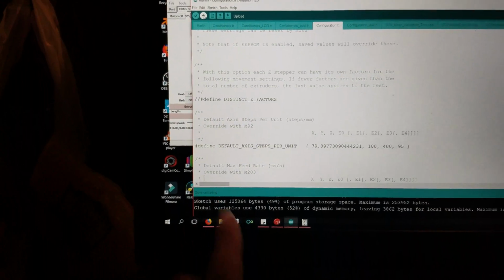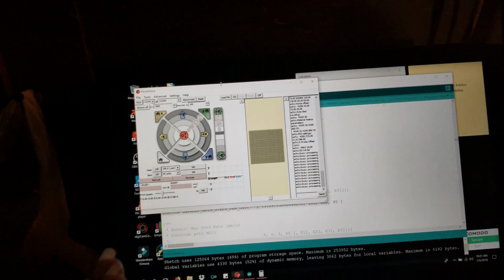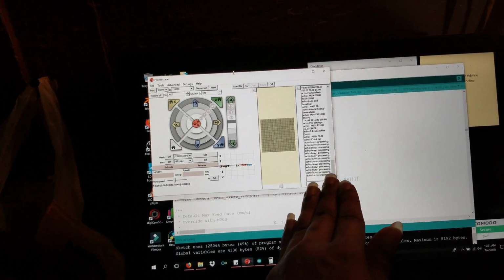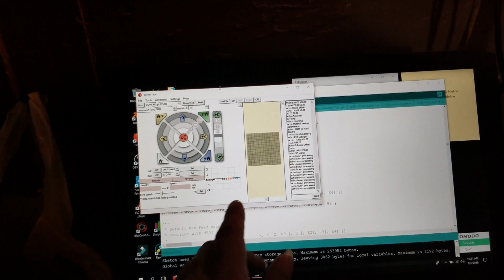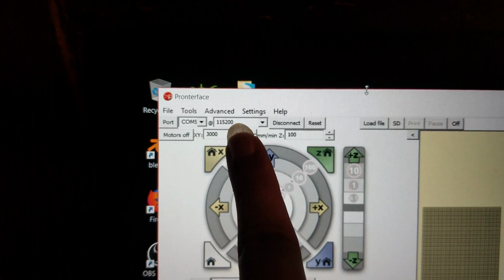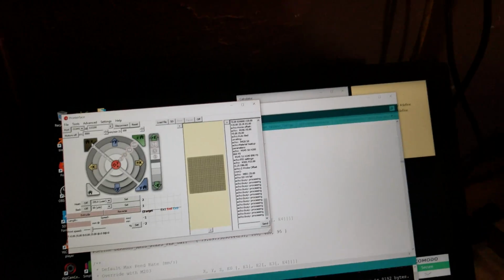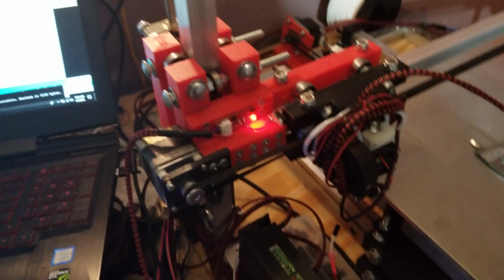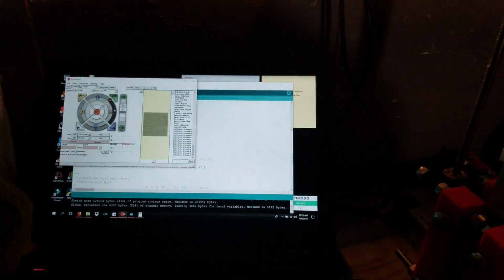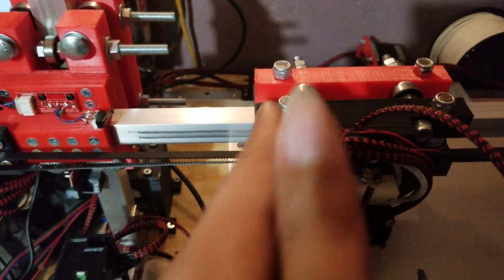I already uploaded mine, and make sure that you're not connected to Pronterface. Make sure you disconnect Pronterface before you try uploading a new firmware to your motherboard. And then you'll reconnect using the right baud rate. I'm at 115,200. And you'll home your axis. Make sure that you're at a zero position. So you'll hit home. It'll move to the zero. And then you're going to move 100 again. So you see I selected 100 on my X forward. Bam. So we'll go ahead and move over 100.